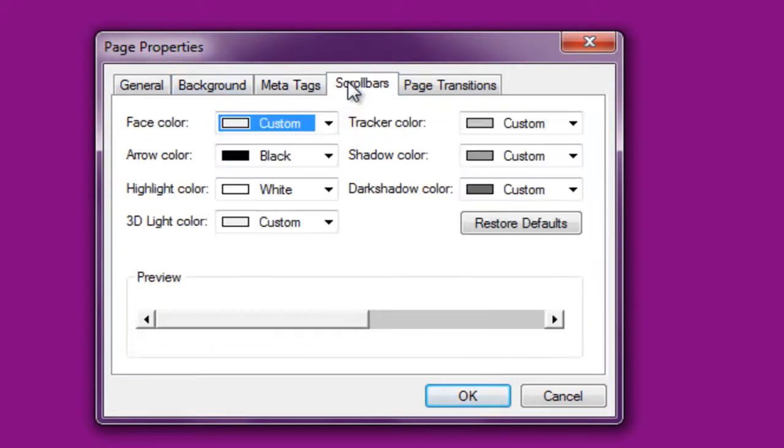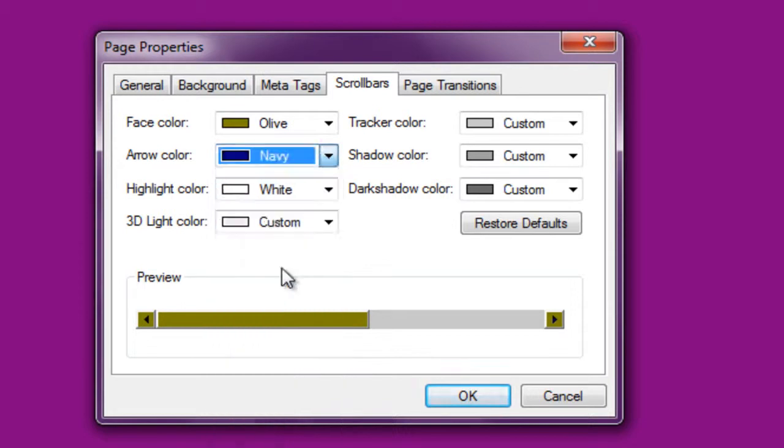And then we have the scroll bar tab. So the scroll bar tab will allow us to edit what the scroll bar will look like on our page. And it even gives you a handy preview that shows you what it will look like. So the scroll bar will appear if you have lots of text and writing and you need to scroll up and down or left and right. You should always avoid a scroll bar that scrolls left and right. Try and keep all your data on the page. So scrolling up and down is fine. Scrolling left to right is something that you should avoid.